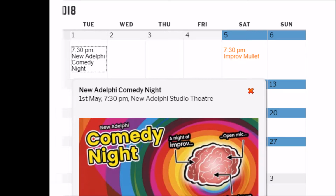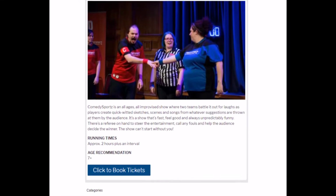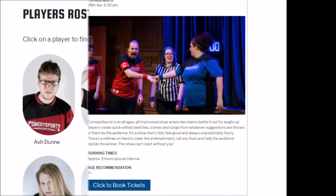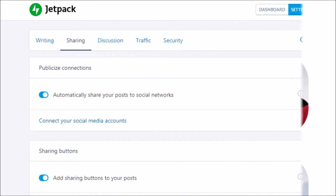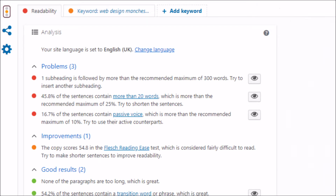This new site is sporting a customised version of the WordPress 2017 theme, which is easily the most feature-packed of the themes that WordPress have made. There's a host of plugins under there: Jetpack for social media, My Calendar, Yoast SEO for search engine optimization, and I've made plenty of changes underneath to make the site look really consistent across the board.